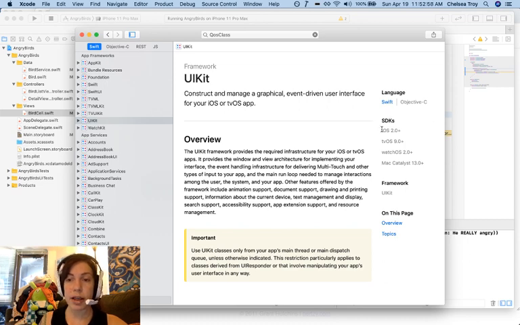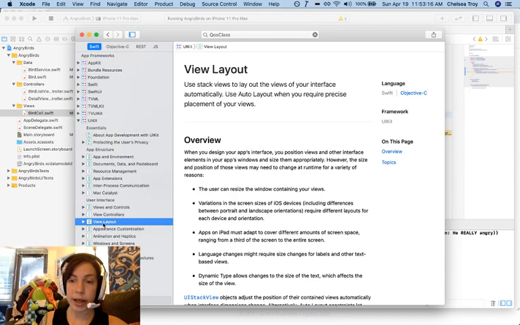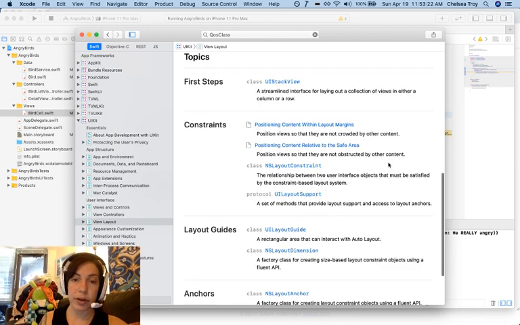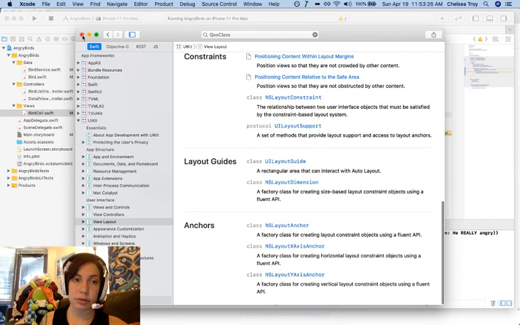I can see in which SDK this library was introduced. So this is a pretty old one. We've had it since iOS 2. We can also get a hold of it for tvOS, watchOS, and Mac Catalyst. We can see the framework that something's a part of. So if I were in some subcomponent of UIKit, I would see UIKit there, like this. And then we can see on this page what might be available to us. Good.